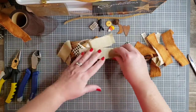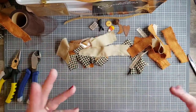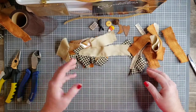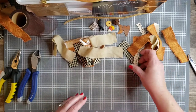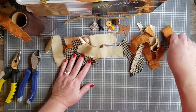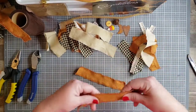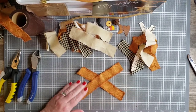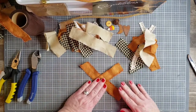And basically you're going to just pile these up in the pattern, whatever you want on the back. I mean, they're all going to show, but your back is a certain fabric, maybe the one that you like the least in a sense, and the front is the one that you really want to show. Like I'll probably put our lace on the top just so it shows. And so I think I'm going to go with the straight orange in the back, and we're going to form an X. Okay, so we're going to do 2. Hopefully I am within camera and you can see everything okay.